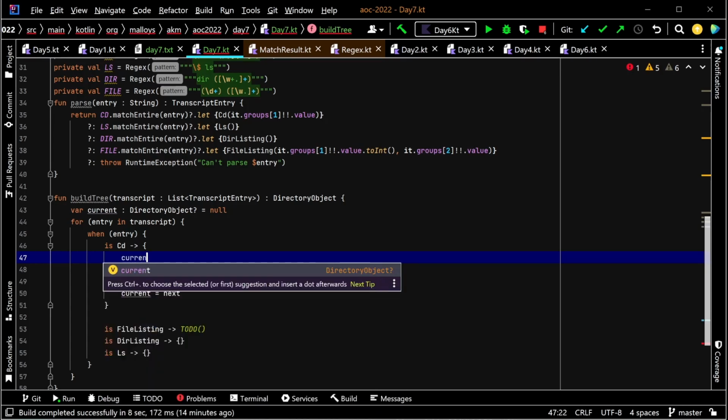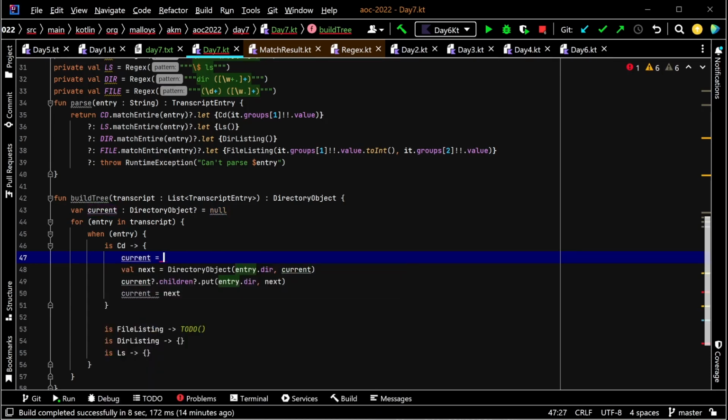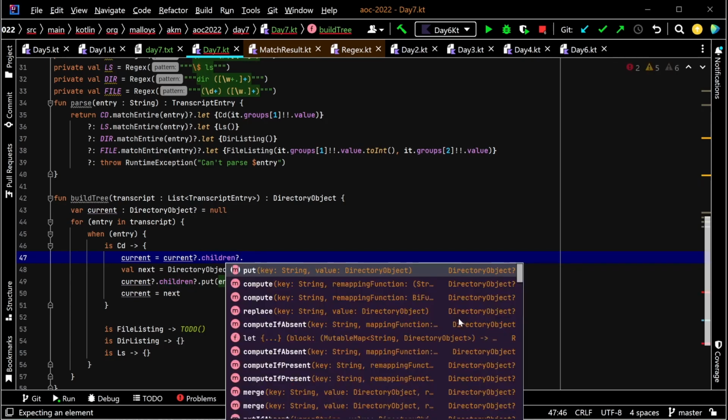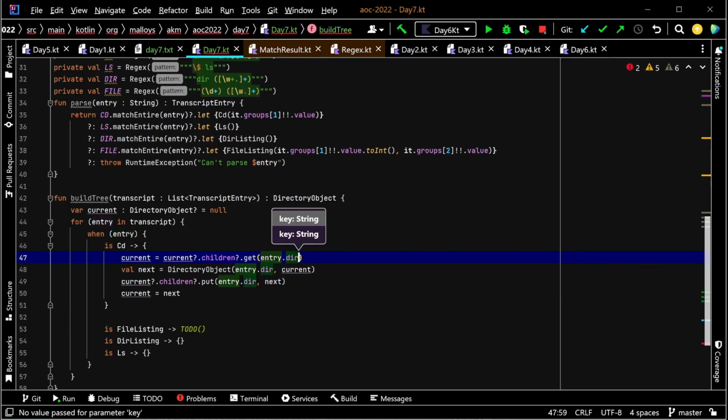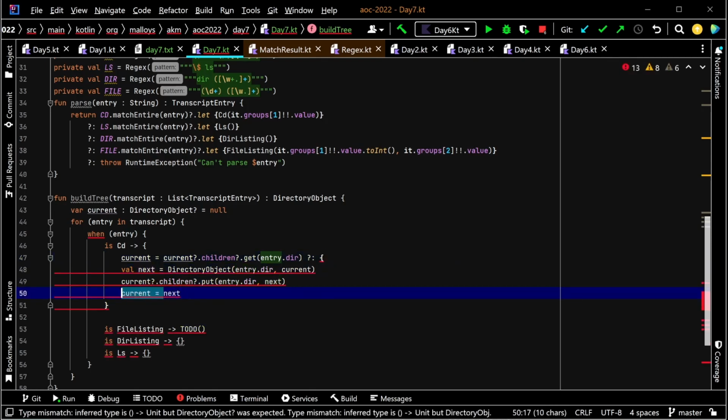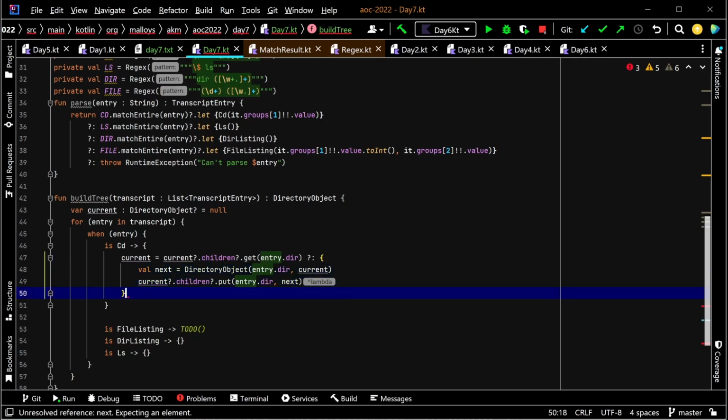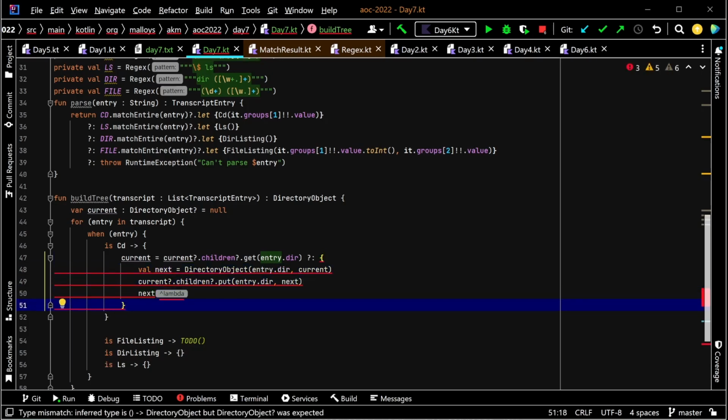So I think what we should do is say current equals current.children.get of entry.dir, or this. Is that allowed? Oops. No, you can't put a lambda here. Do I want parentheses? Is that allowed?